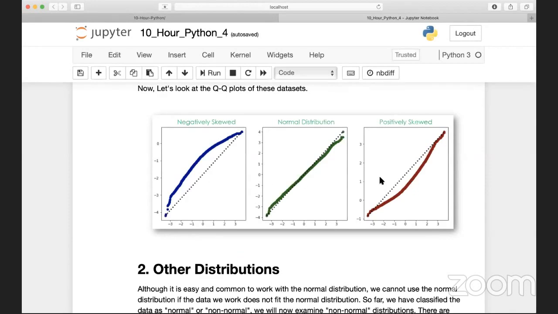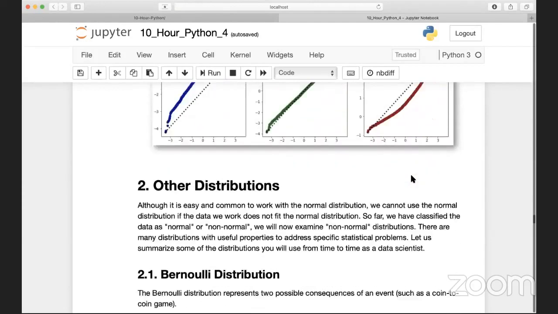So what else here? This is what it looks like if we have a QQ plot. So a normal distribution follows this line of path here. Here you see some deviations, but you can overlook it because most of the data follows the 45-degree line. When it comes to positive skewness or negative skewness, there is a wild deviation from the 45-degree line, which implies that the data does not follow a normal distribution.